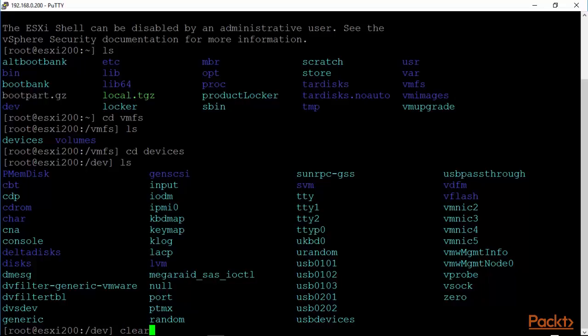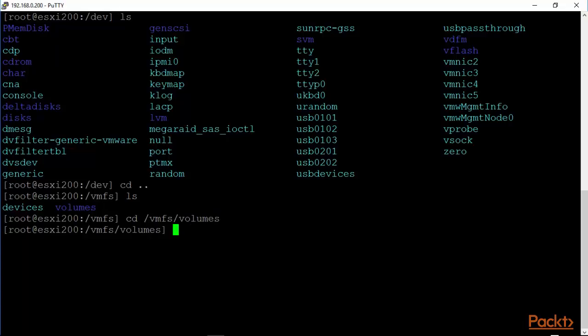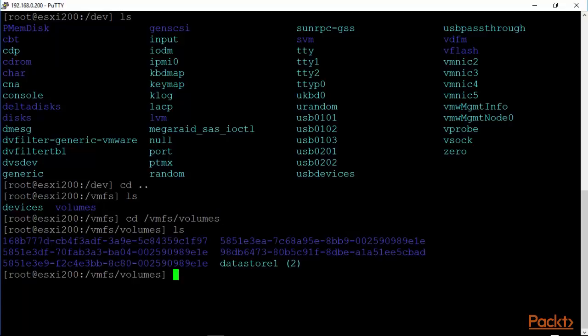I go clear and do an ls again. I do a cd /vmfs/volumes, and when we list it, we see that these are basically the data stores that are available.